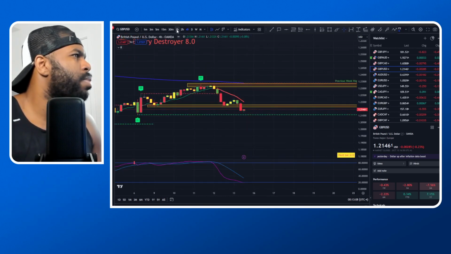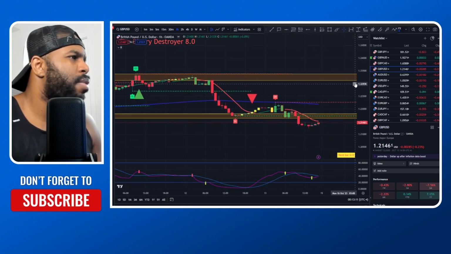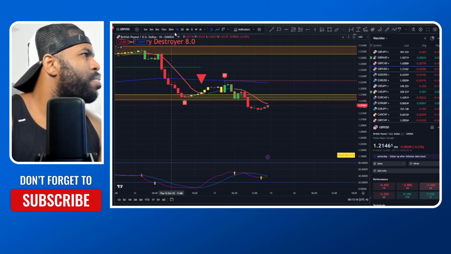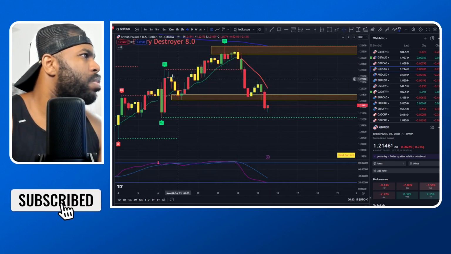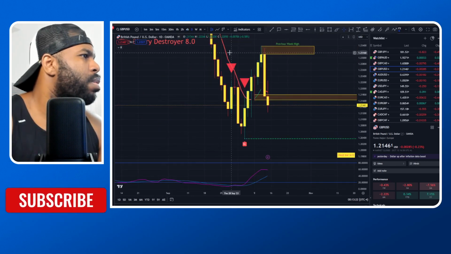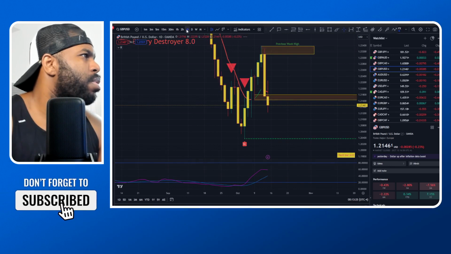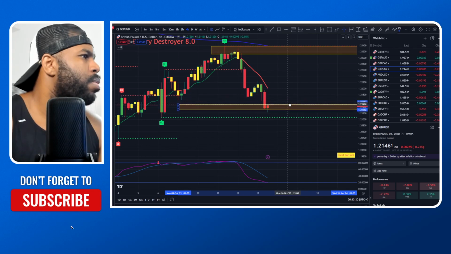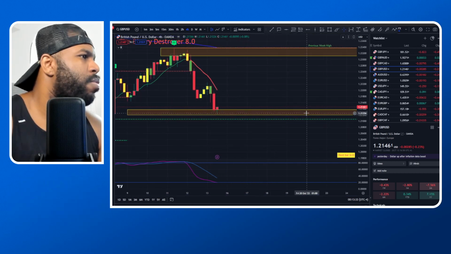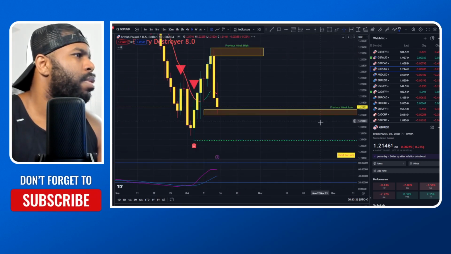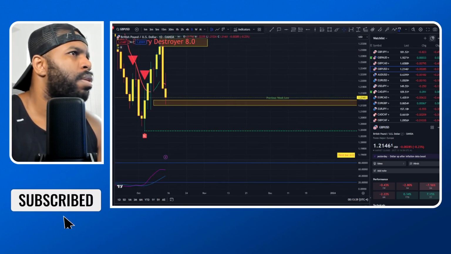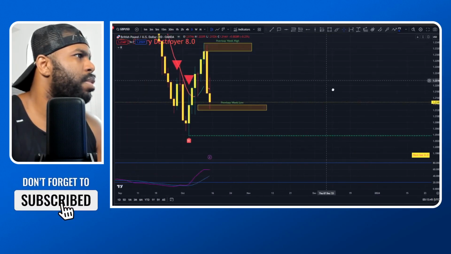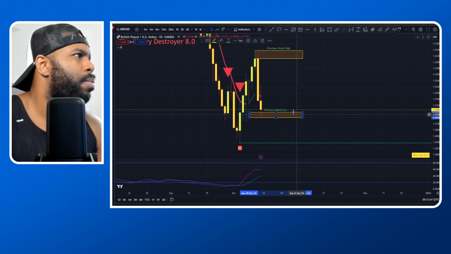Okay. And then like I said, I either break it down to the 1 hour. Right now, price is below the previous weekly. To be honest with you, go to the daily. The previous weekly low would be somewhere right down here. So what I'll do is I'll bring that down there. I overlooked it a little bit. That zone is too big. Let me bring it, shorten it a little bit. Boom. Then go to the 4 hour.